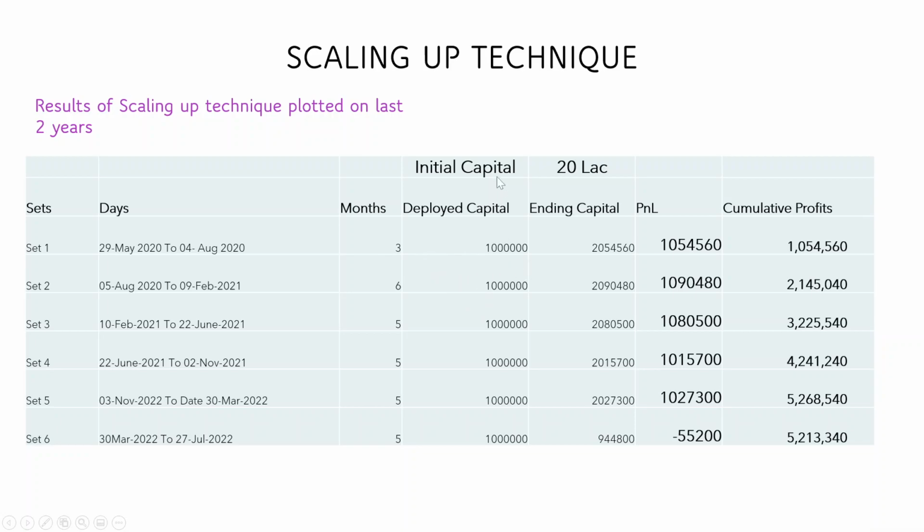So if you've got a capital of 15 to 20 lakh, and you deploy only half of it, and you keep half in cash, that's very important. If you have a capital of 15 lakh, that's also fine, but better would be 20 lakh. But you deploy only 10 lakh, which means that you are taking a risk of only 10 lakh. Now, once you start trading the model and once you get a profit of 10 lakh, which means that your ending capital is 20 lakh, which means a profit of approximately 10 lakh, you withdraw that money.